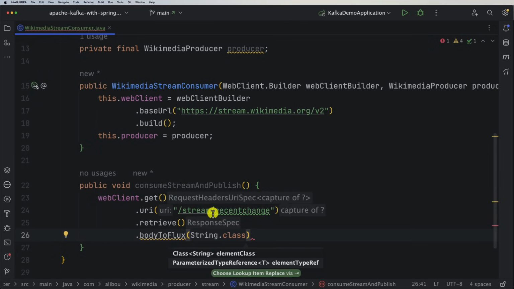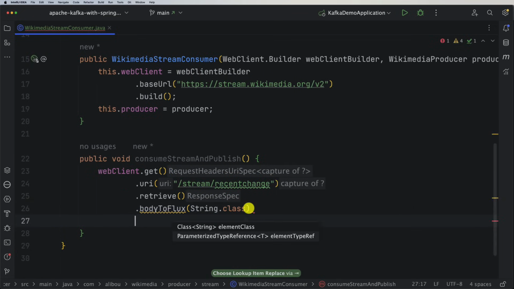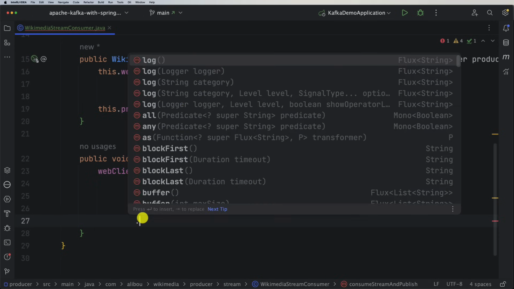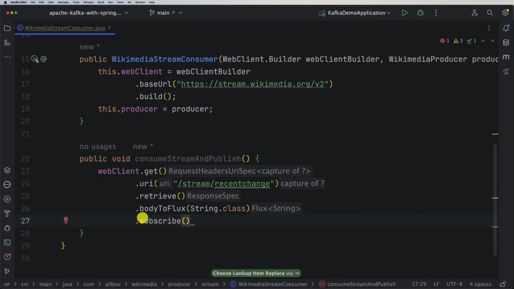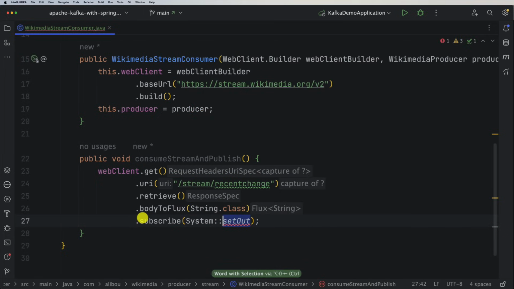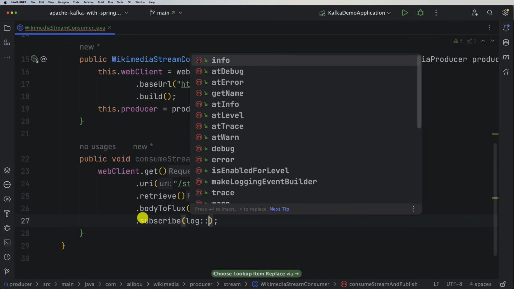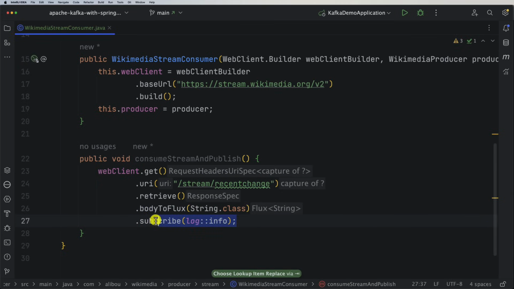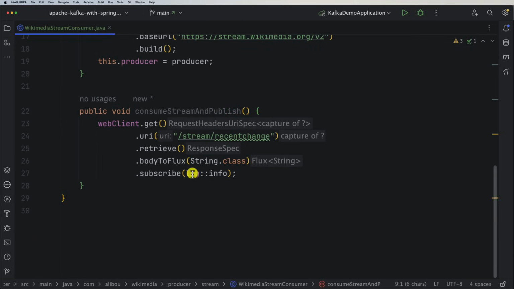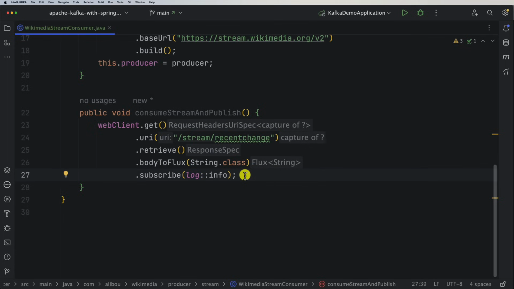We said, okay, we want to consume and to produce a string, and afterwards we can still consume what is coming from here. So it's the publish-subscribe pattern. That's correct, we need to subscribe to it. So after subscribing, let's maybe try System.out, or let's say for example log.info, just to log what we have in here since we injected our logger. All right, and then we will change this one to send the data to the producer.